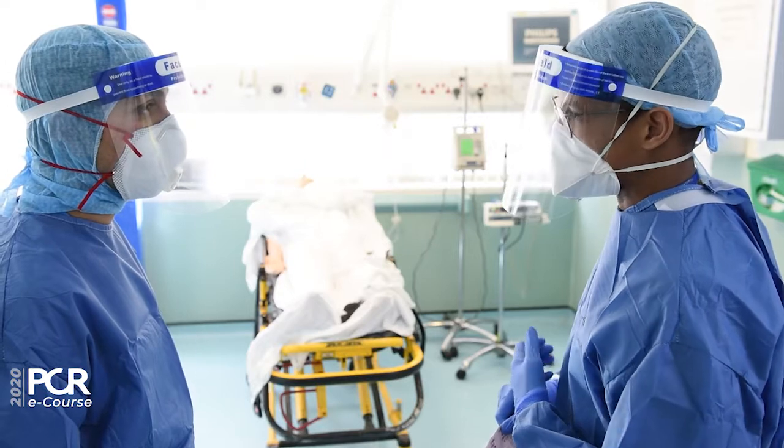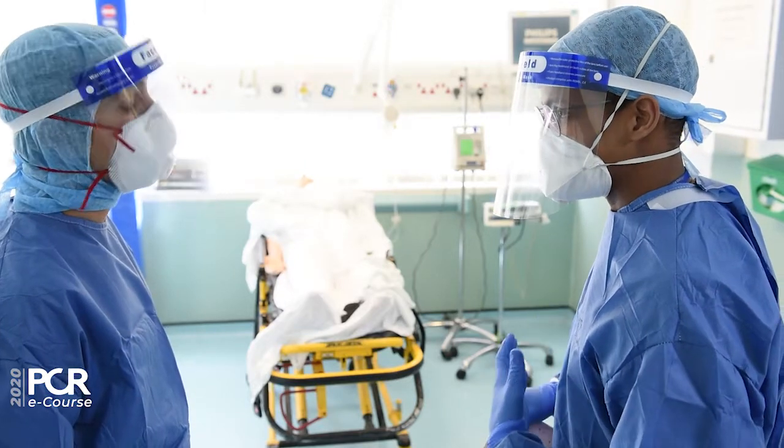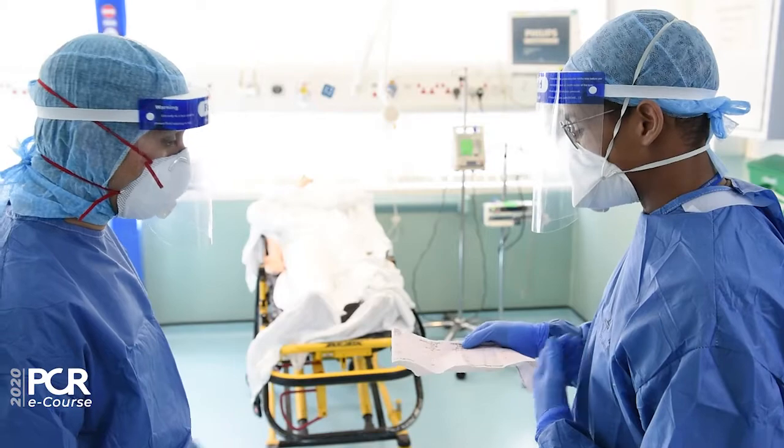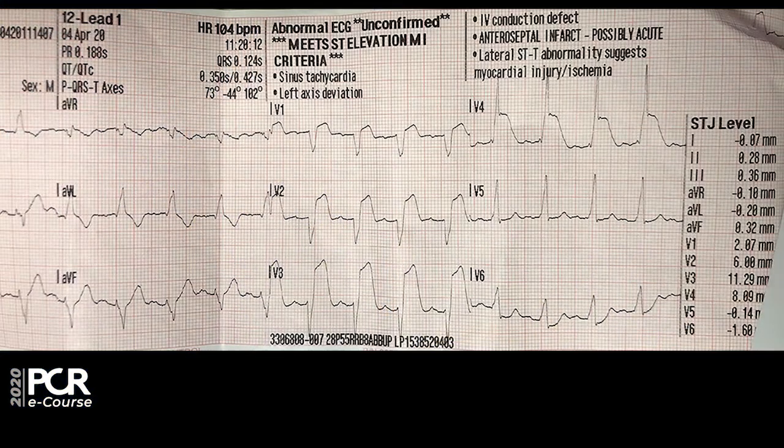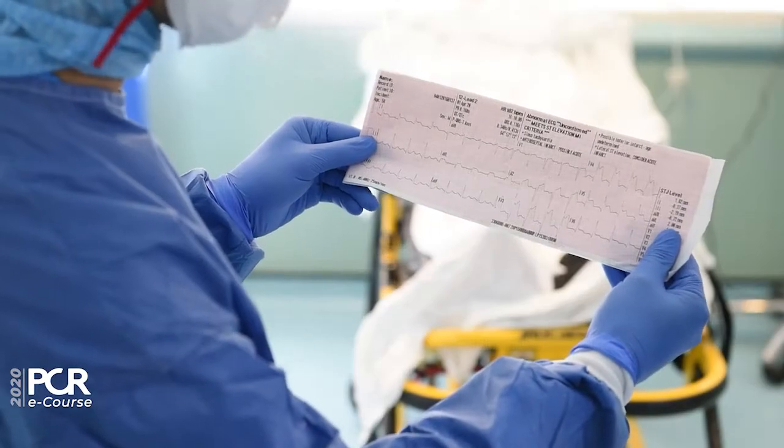In the last hour, he's had chest pain radiating to his left arm, crushing in nature, and the ambulance ECG shows us ST elevation anteriorly, as you can see there. He has no other past medical history. He's on no regular medications, and with the ambulance, he's had 300 milligrams of aspirin and 5 milligrams of morphine. Thank you.